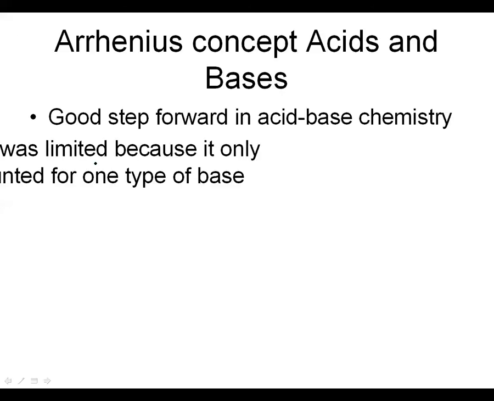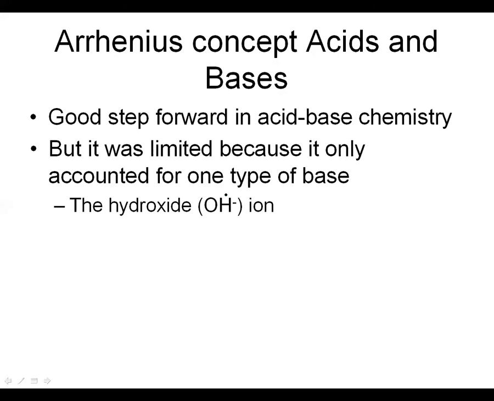So it was a really good step forward in terms of acid-base chemistry. It was kind of limited in terms of the type of base that we could talk about. A lot of the bases he dealt with were strong electrolytes that actually had hydroxide in the formula. And this was good until the next definition of acids and bases, a more generic definition, which is known as the Brønsted-Lowry definition of an acid and base.